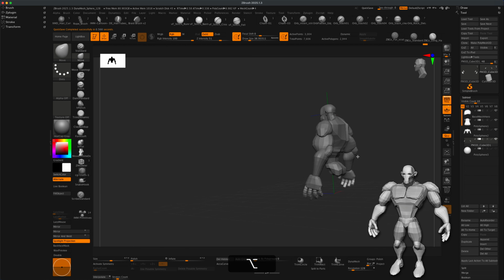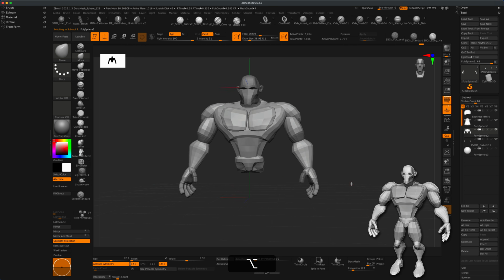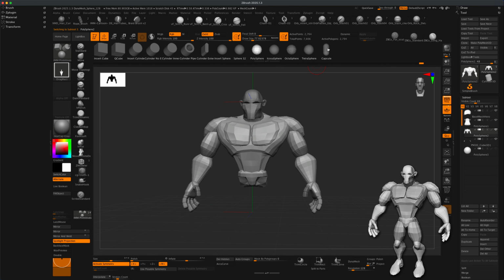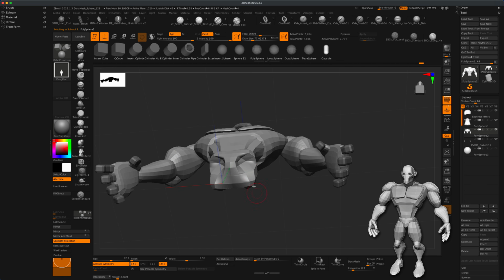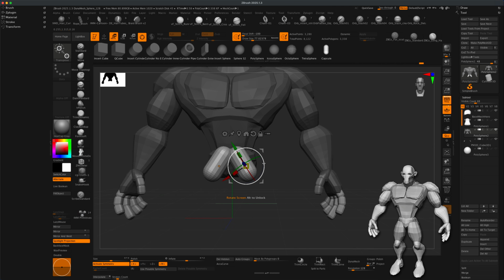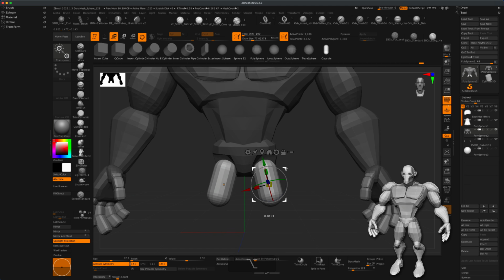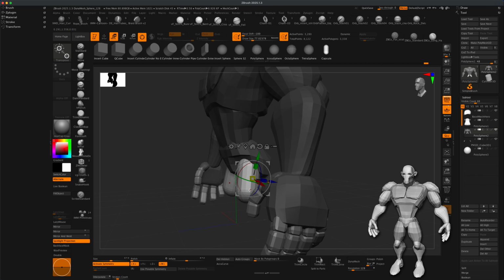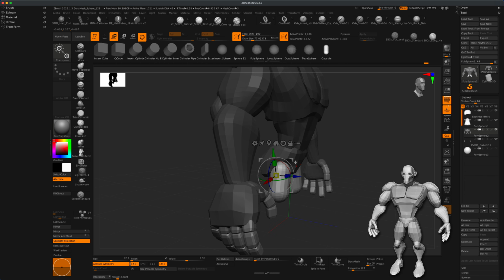All right, just like we did with the hands, let's continue and create the legs, right? I'm gonna press Alt, select this shape here, go back into my primitives, grab my capsule. Let's go to the bottom here. Make sure our active symmetry is on. And let's just simply drag a couple capsules, right? I'm gonna do something like that. I'm gonna grab my move and of course rotate them into a better position. Let's just kind of insert them where they need to be, right? So something like this, and I'm gonna do it roughly because now I'm gonna switch to my move brush anyways, right? So I just kind of want to put it about where it needs to be.